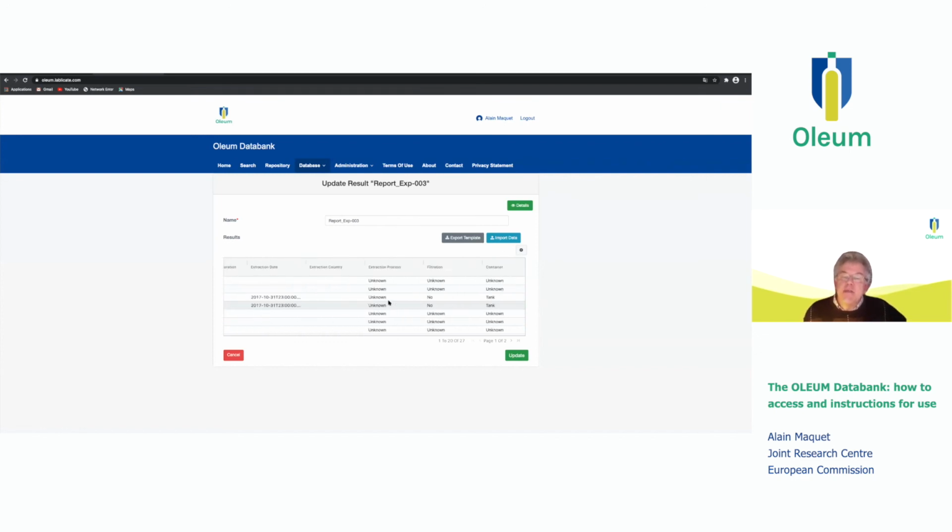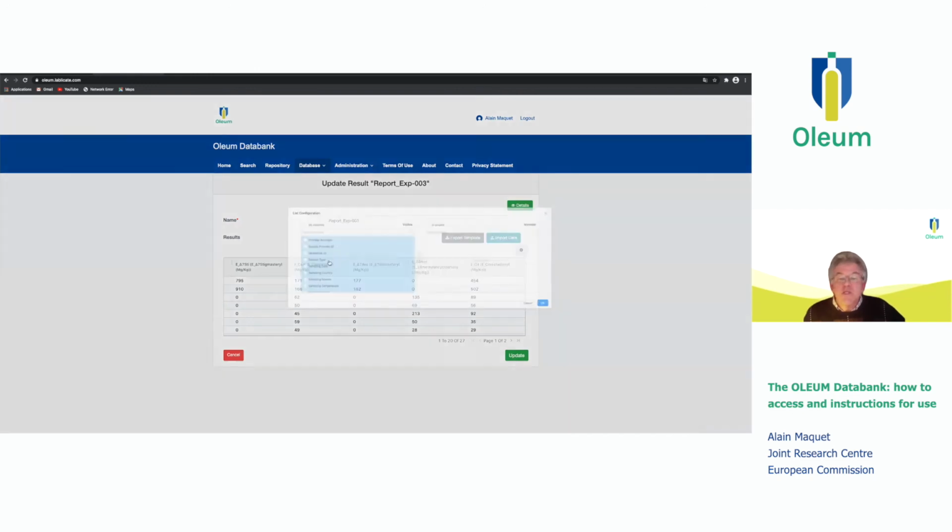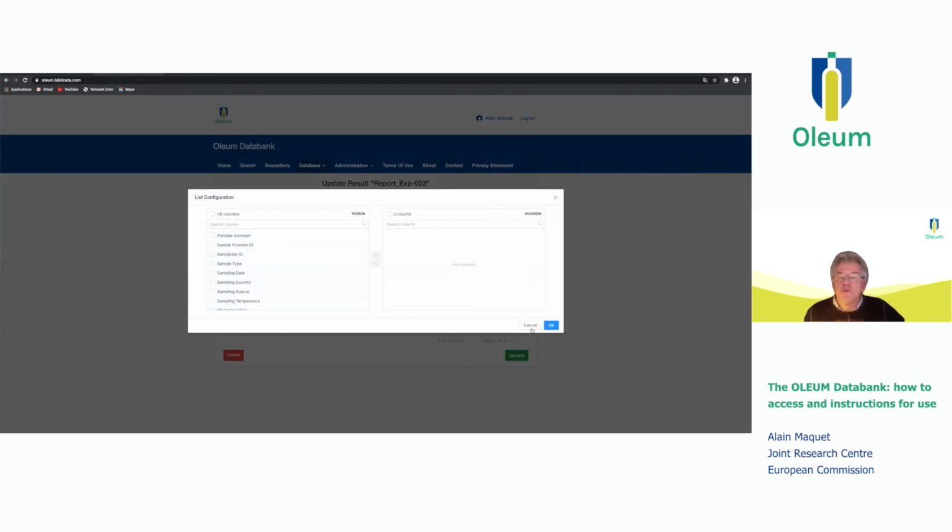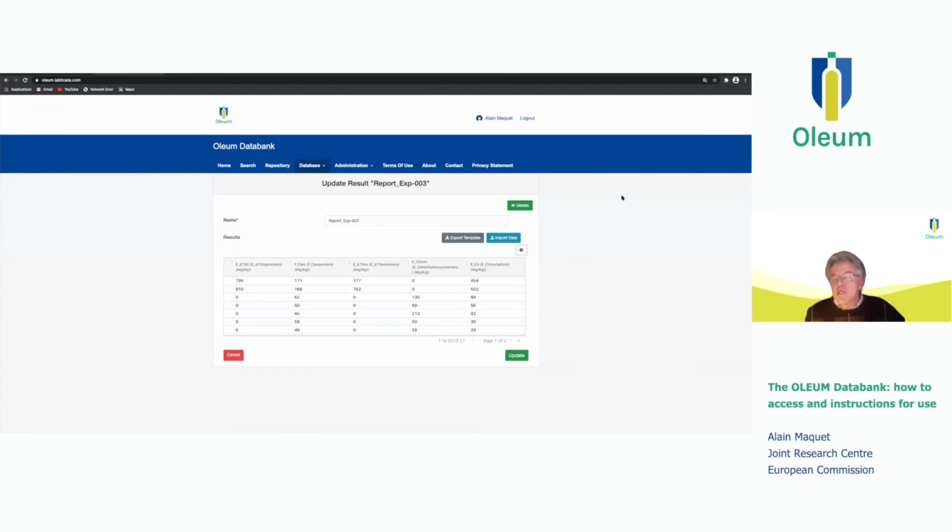And at the end, the results that have been reported by the participant for this experiment. Again, you can export, with the same principle. You can select what you want, and then you can export this for additional treatment, like a statistical treatment.